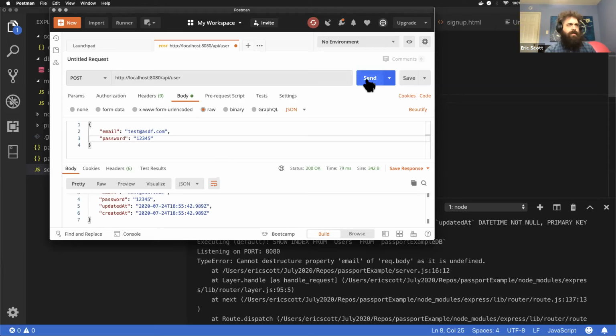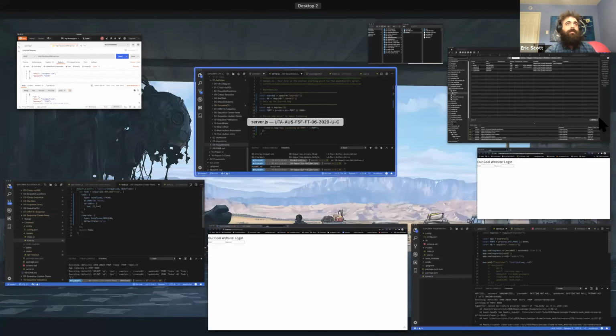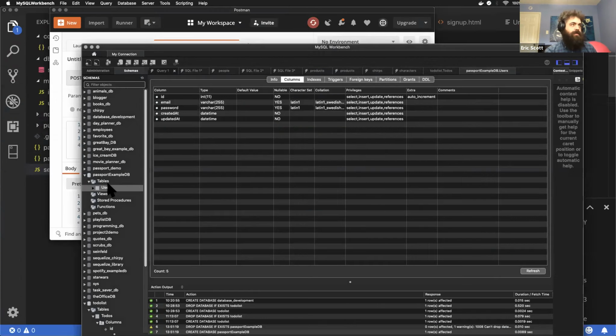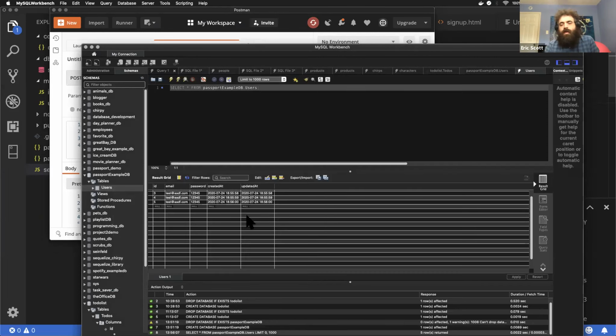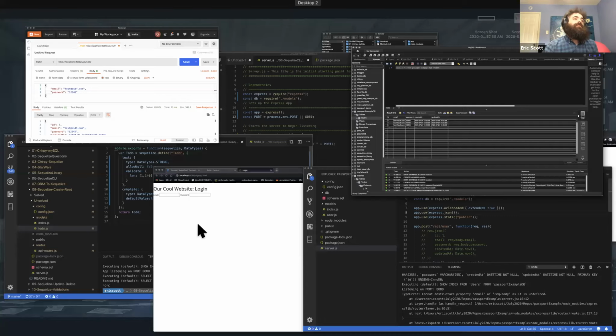Now the problem is I can send this request a couple of different times, and what might be a little bit weird about this? If I come over to users and look at my list of users, what might be a little weird? Lots of duplicates. We're allowing people to sign up with the same email address, right? Not much of a good unique identifier in that case. So what we want to do is put constraints around that.